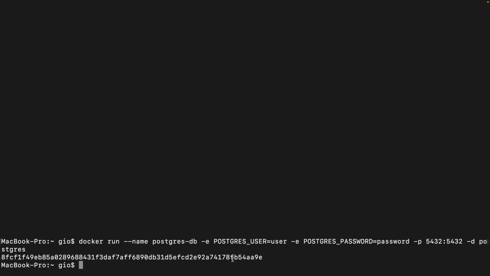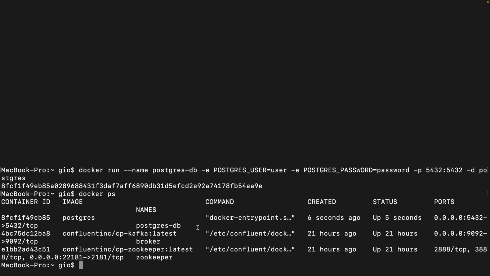You should see now this long little hash, and if we do docker ps, we should now see that right here it is running our Postgres container. And you can see that the ports here is 5432. It's going to forward it to 5432 as you see here using a TCP connection. And you can see that the Postgres container name is right here, postgres-db, as we defined here. And we're going to use the username that we defined in the environment variable POSTGRES_USER and the environment variable POSTGRES_PASSWORD to log into our Postgres instance.